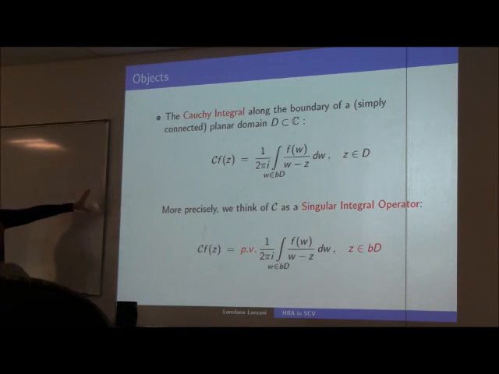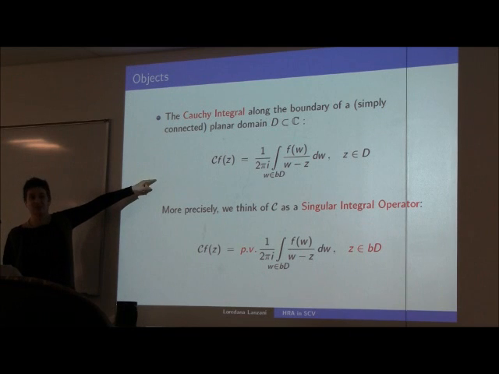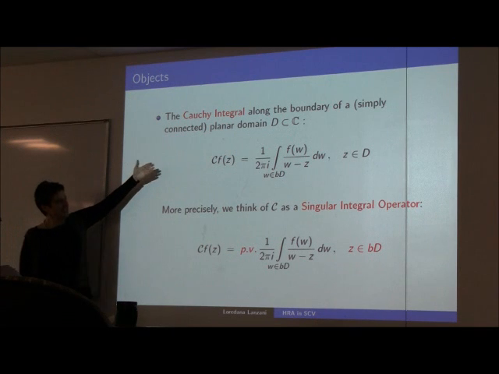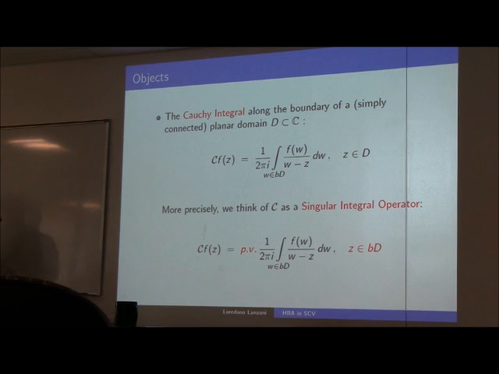So the motivation for all that we have been doing is actually very classical. It's the Cauchy integral as we teach it in first year introductory complex analysis courses. In fact, this is exactly what I was doing yesterday at this time in Arkansas. So this is the Cauchy integral as I was explaining to my students yesterday. And that means you're dealing with a domain in the plane. This would be our domain here. You're integrating on the boundary of the domain. Here is W. And you're evaluating at a point which is inside the domain.